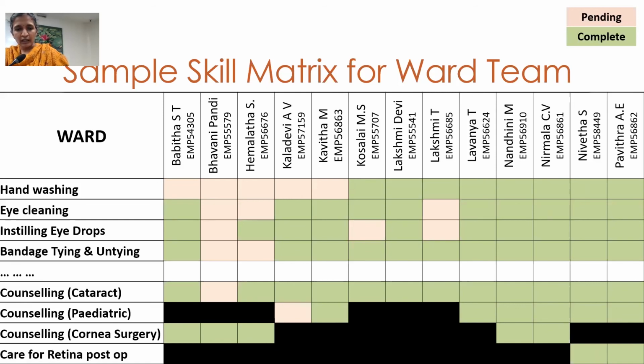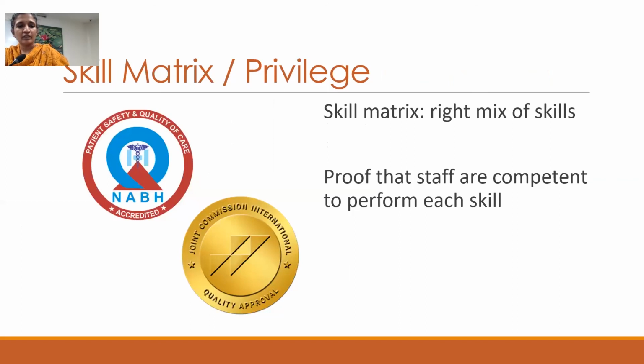You will hear that in NABH and this kind of accreditation, you will see that privileging is very important. I have to show what are the different procedures done here, and is each person appropriate or competent to do that. So now I think this is slowly becoming mandatory. So this is becoming more relevant nowadays, this proof or this evidence rather.